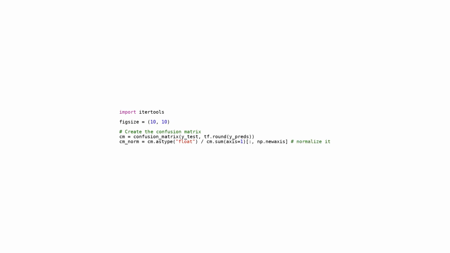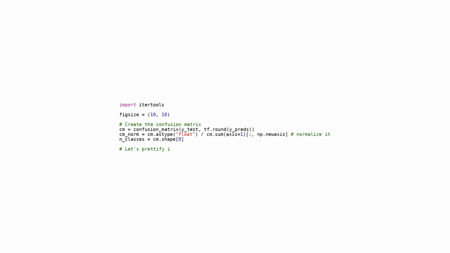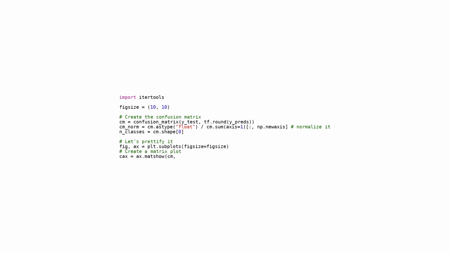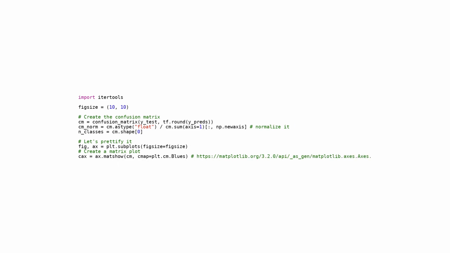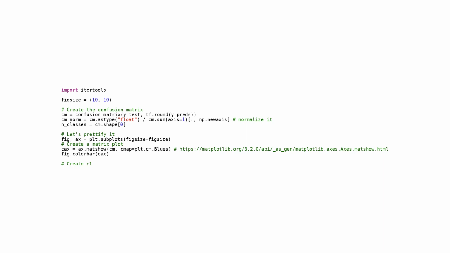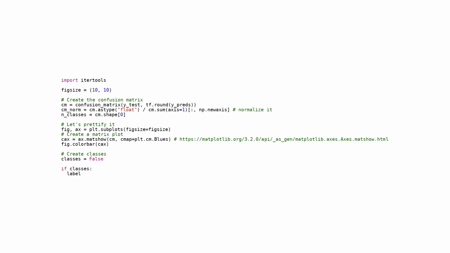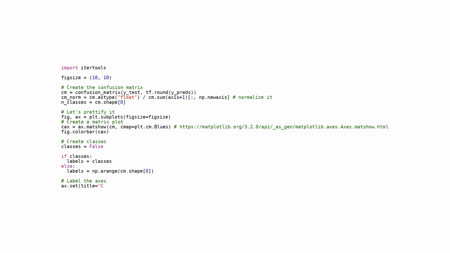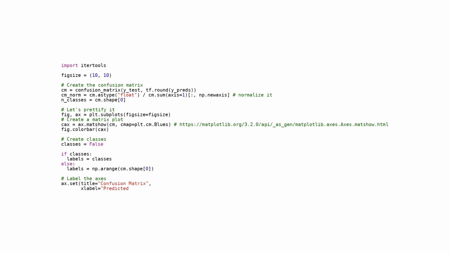This code snippet is purposed to create and display a normalized confusion matrix as a visual plot using the matplotlib library in Python. The confusion matrix is a table used to describe the performance of a classification algorithm by showing the correct and incorrect predictions compared to the true labels. Firstly, it imports necessary libraries and defines a figure size. It computes a confusion matrix CM from some predicted values y_preds and true values y_test. The confusion matrix is then normalized by dividing each row by the sum of its values to show relative frequencies of predictions for each true label.